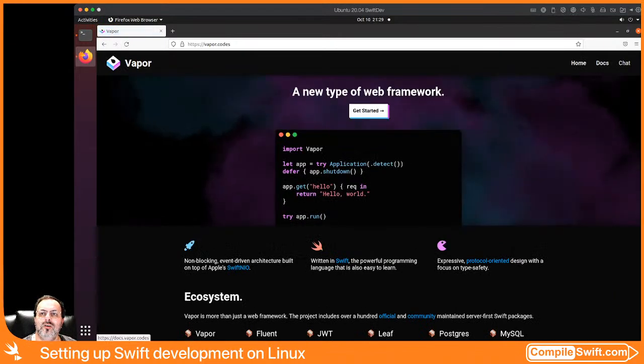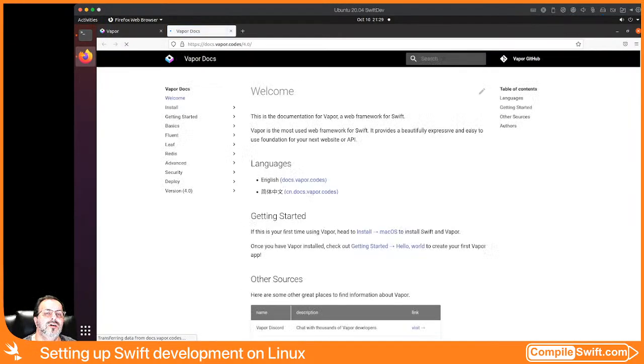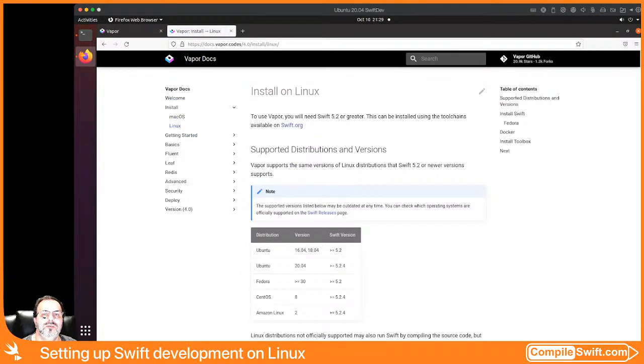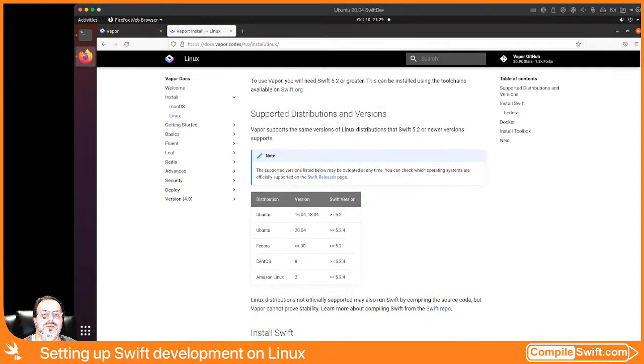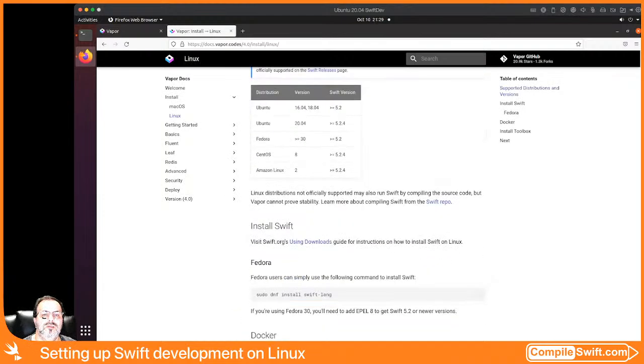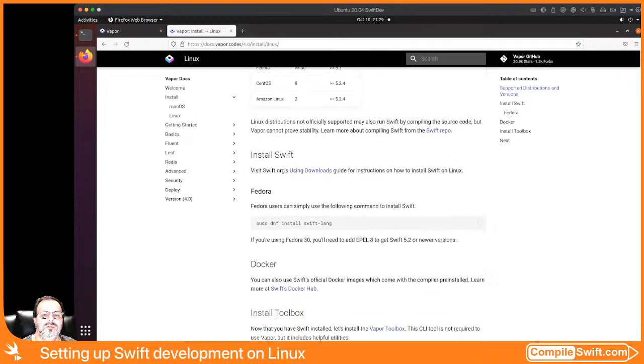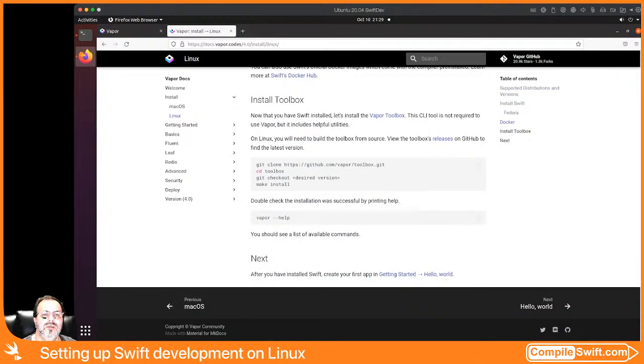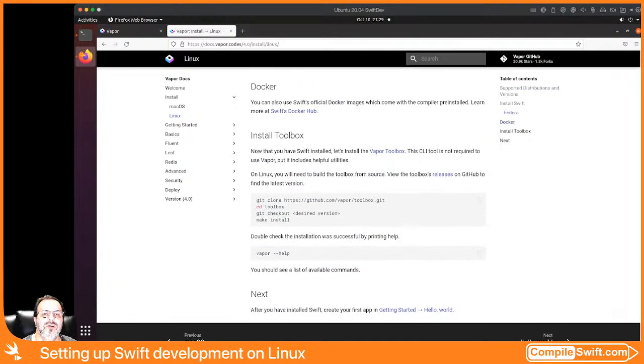So let's go to the docs. Install Linux. Okay, yeah, that's what we want right here.